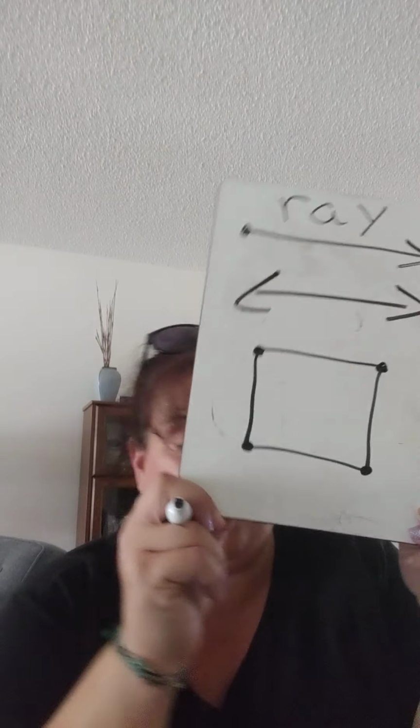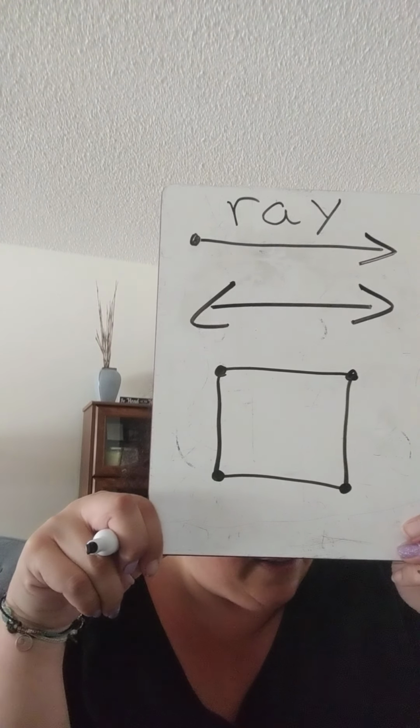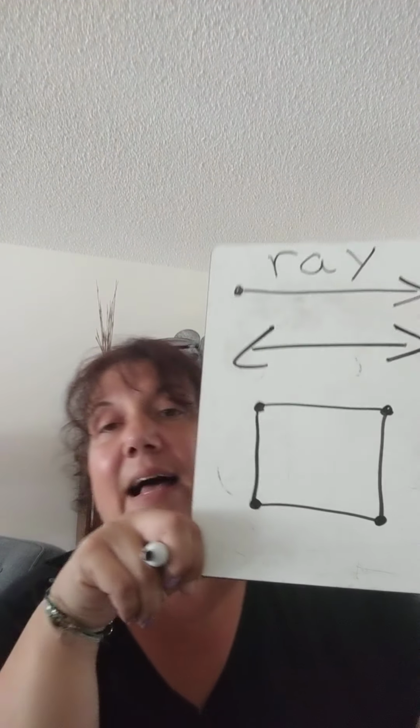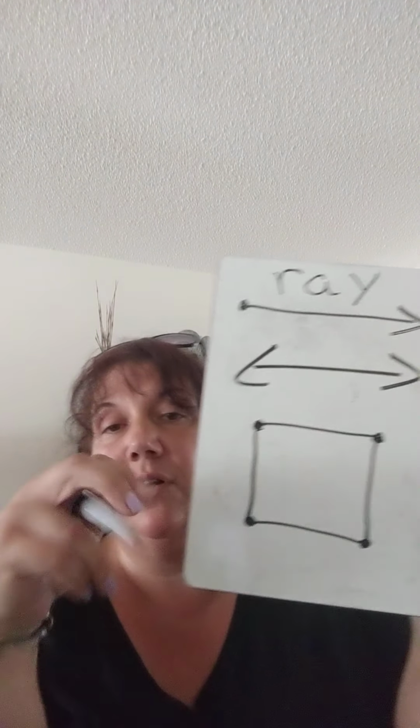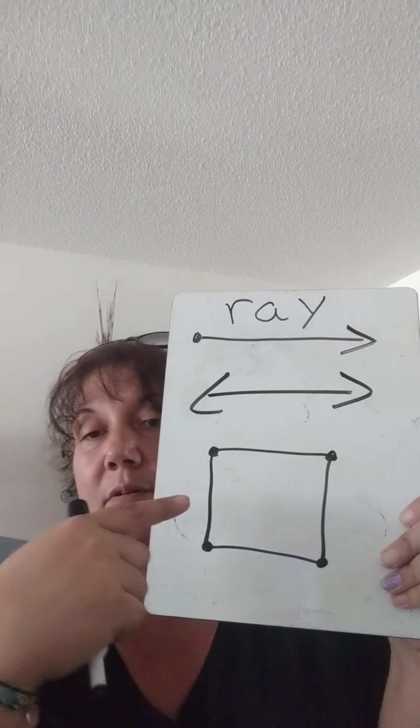Okay? On page 697, there is a picture of a square, and it has some points like this. And the question says, how many line segments are in this picture? Well, obviously, we have 1, 2, 3, 4. So this chapter, once you get the vocab down, this lesson is fairly easy. Now we know a ray, a line segment, and what a line is.